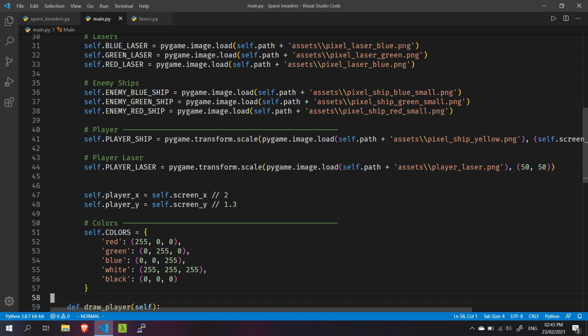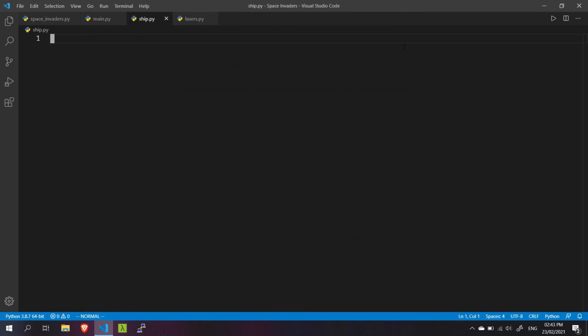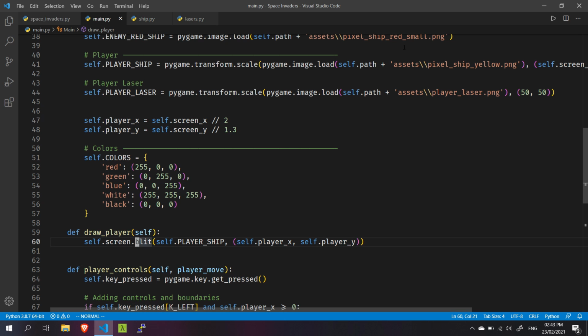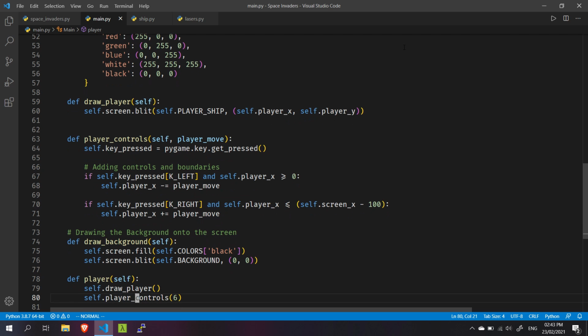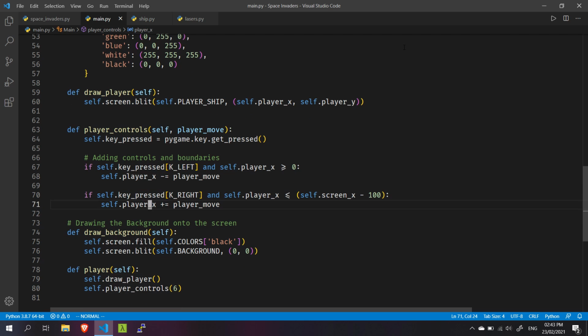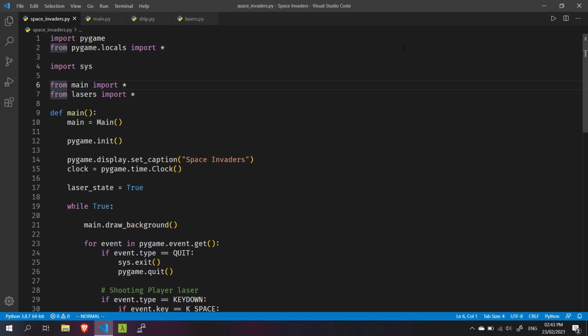The player controls, I'm probably going to move over to the ship file, which is going to have a class called ship, and then I'm going to add the player controls there. I just kept it here for now to make sure everything was working properly, and so far it is, so I'm probably going to move all the stuff to the ship class, where I'm going to have the player ship and then the enemy ship as well.